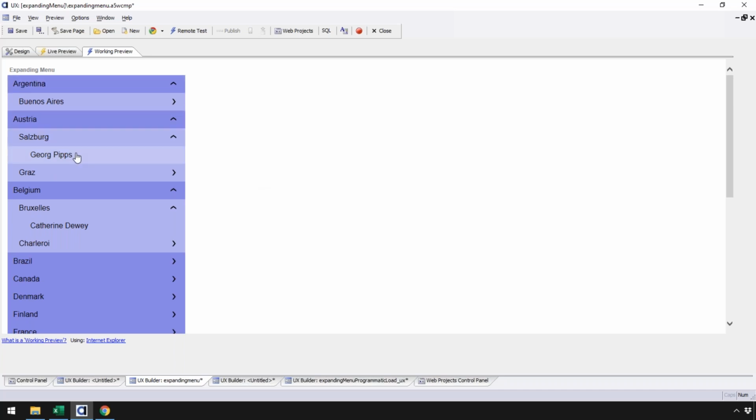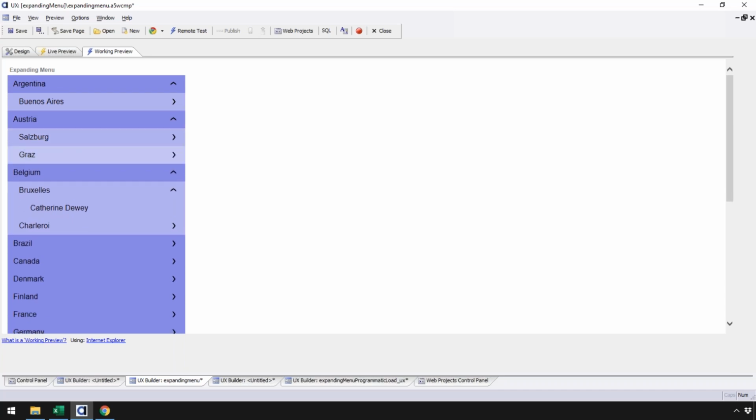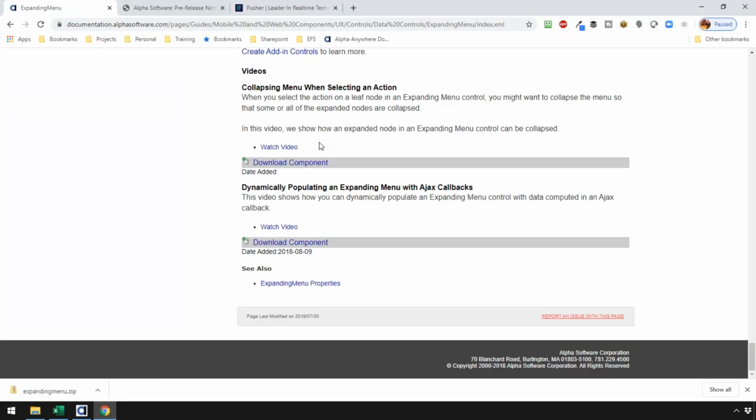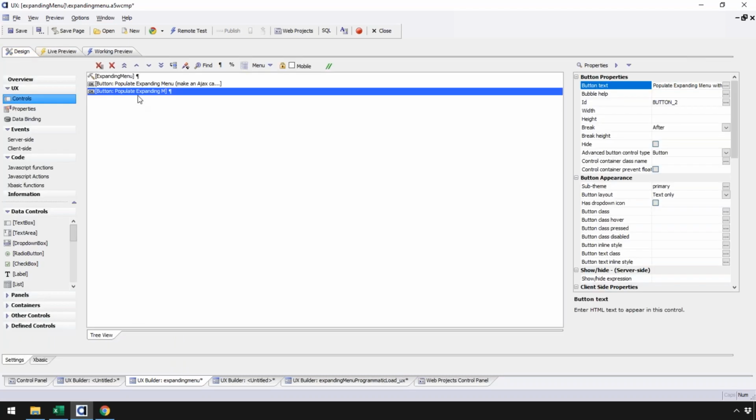And the neat thing is once you've built it once, whenever you change the data in your underlying database, the next time they refresh this menu, they're going to see that latest information. Really, really cool. So I just want to spend a few minutes, realize the videos walk you through it and there's the components, so you don't have to recreate this, but I wanted to point out some of the cool things about it and how it basically works, just to get you a kickstart down the direction on which you want to go.